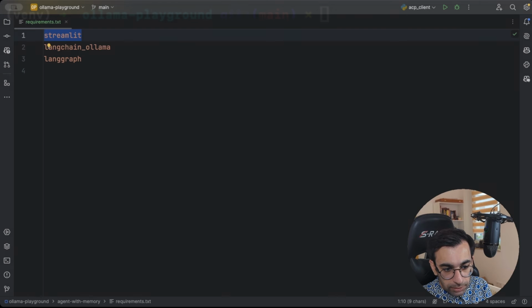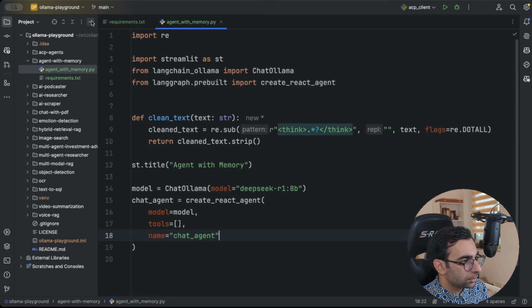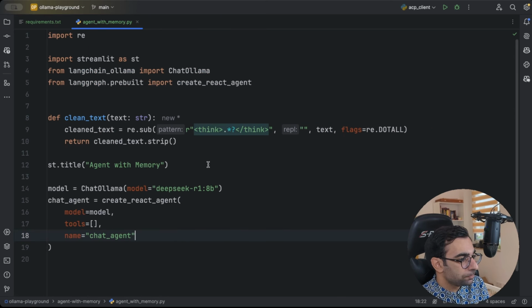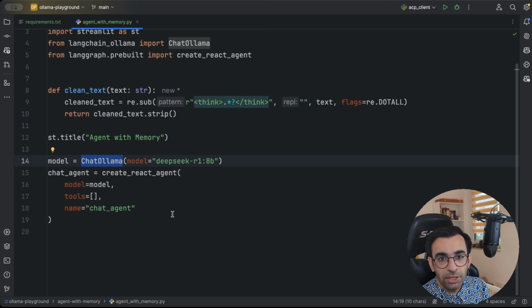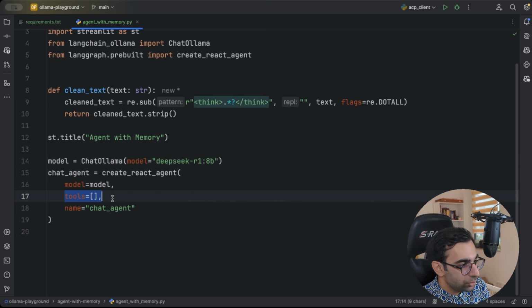Now we can go back to our project. I already created a file with some code inside. There's not much going on for now. As you can see, we have an Ollama model, which is our Deepseek R1. And then I created a very simple React agent on top of it. As you can see, it doesn't have any tools, any specific role, any sophisticated system prompt. We just have a simple chatbot to communicate with our Deepseek model. That's it.